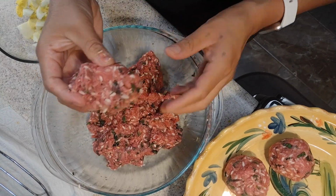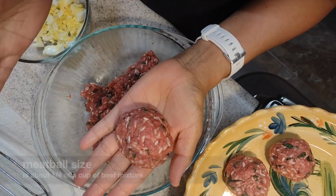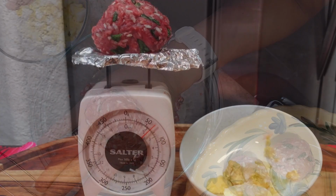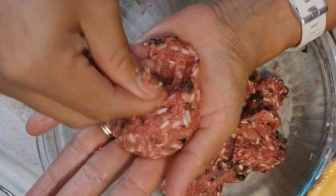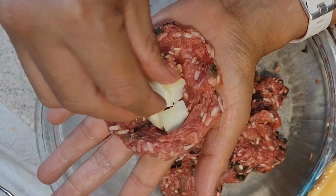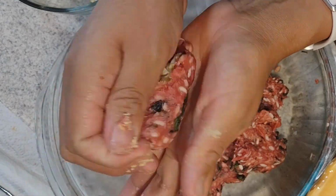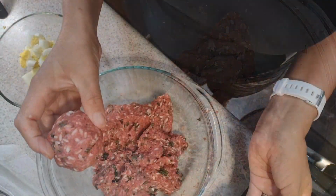Just grab some beef mix from the bowl and try to make a medium-sized meatball. It's about 1/4 cup or it should weigh about 2 ounces. So now push the meatball flat on your hand. Put couple pieces of hard-boiled egg in the center, making sure you're using the white and yellow parts of the egg. Cover the egg completely and make a nice and round meatball.